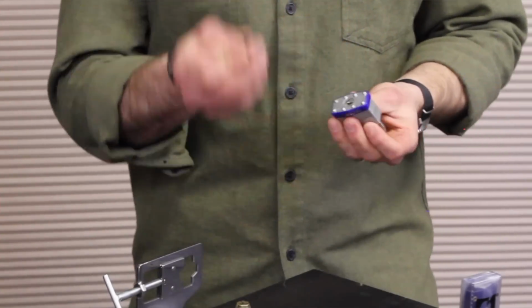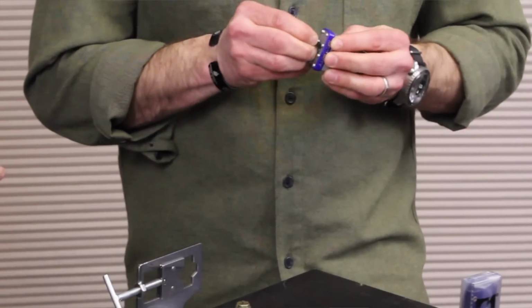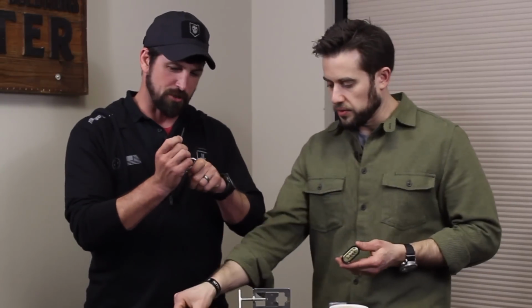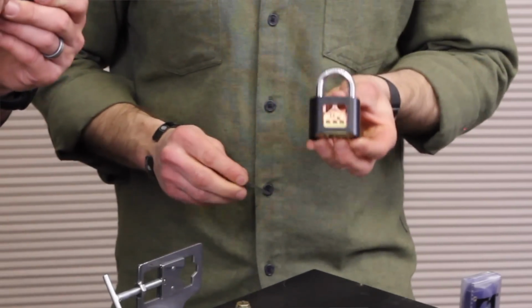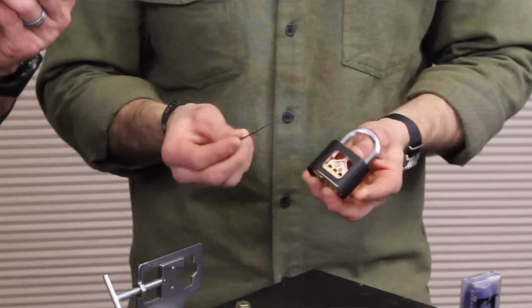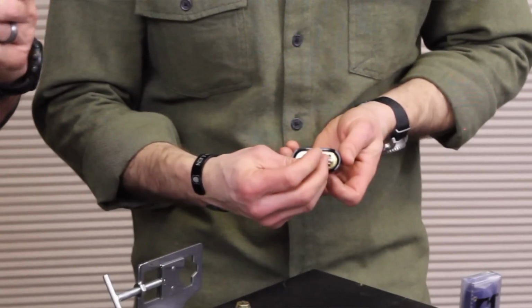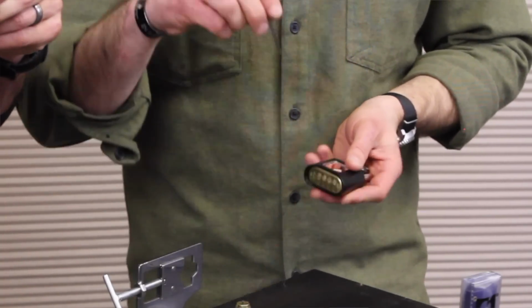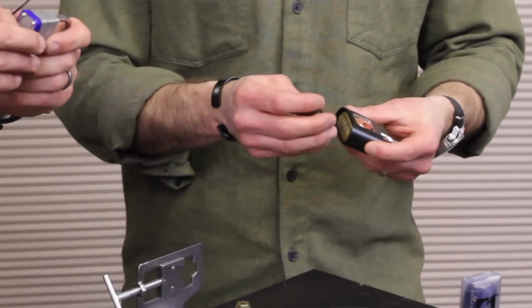There you go. So, again, I'm just putting this into the lock until it won't go any further. And snapping open. Awesome. I got to do it. Yep. I will demonstrate the multi-wheel. Keep talking to them, and I'm going to. So on the multi-wheel lock, this is a visible cutaway, so you can actually see what's going on in the lock while this is happening. But again, that's that thin spring steel, and I'm going to put that in on the right side of the third wheel from the left. So I'm going to put this in at kind of a downward attacking angle into this.